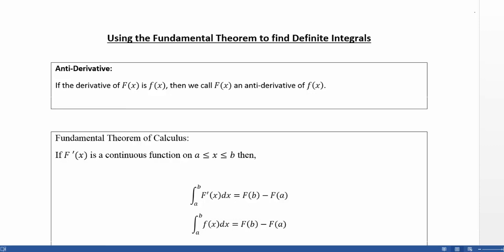Also, remember that the fundamental theorem of calculus tells us that if we find the definite integral of a derivative, so the area under the curve, then that's the same as if we had the antiderivative and we looked at the difference between the bounds. When we use the fundamental theorem of calculus, we vary back and forth in notation between using the prime symbols, so capital F prime of x, or sometimes using lowercase f to represent the derivative.